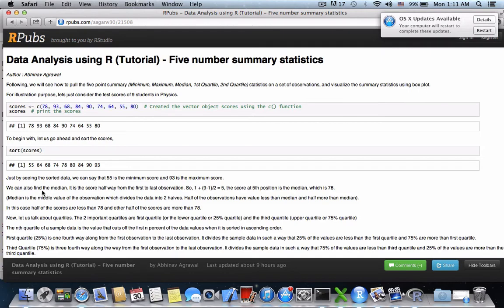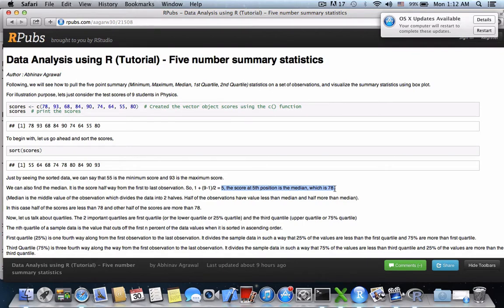Median is basically the observation which is halfway from the first to last observation, and the way we calculate this is, consider this as we have 9 scores, and from the first score we go halfway along, and so we get the fifth position. So whatever score we have on the fifth position is the median, and in this case we have the median score as 78, which is the middle score.